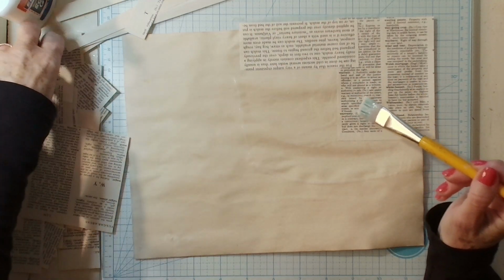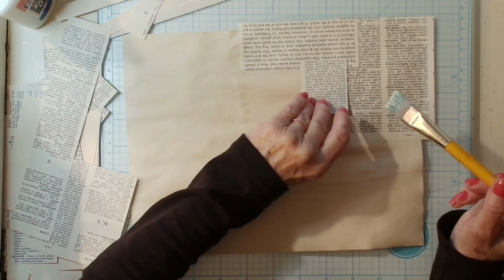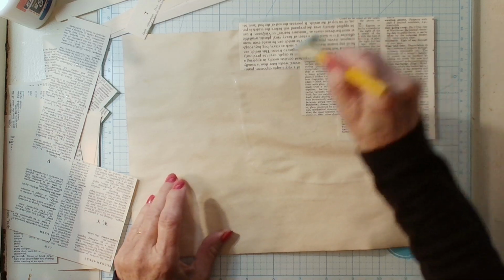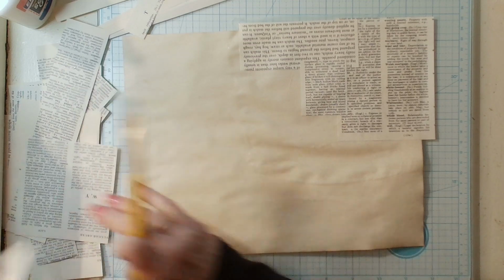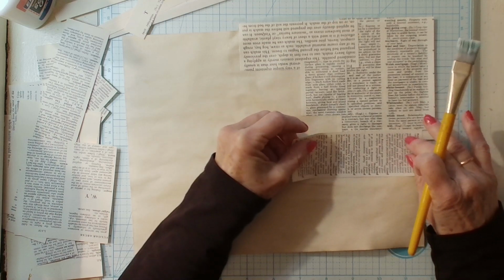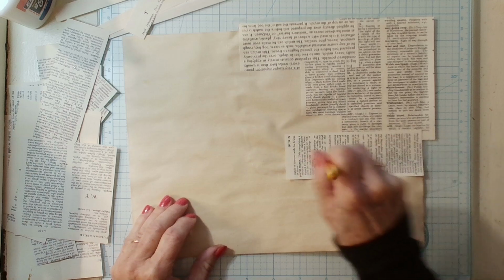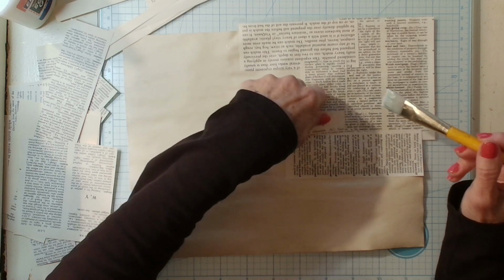Maybe let's use a different one. How about this one? Let's put this one right there. Just like that. Just as easy as can be. Just take your time and select some book pages. We're going to be scrap busting today for sure. I'm going to add this little one right here.